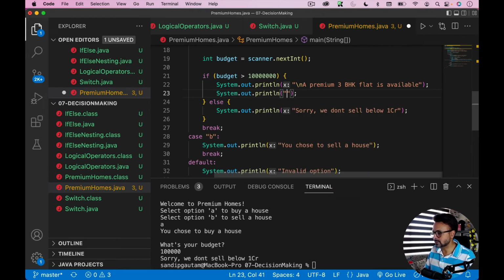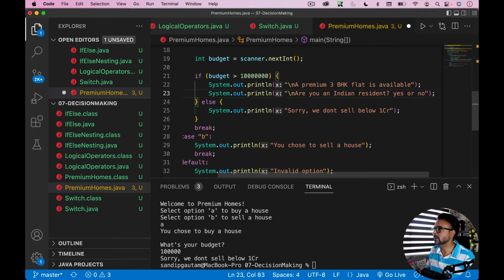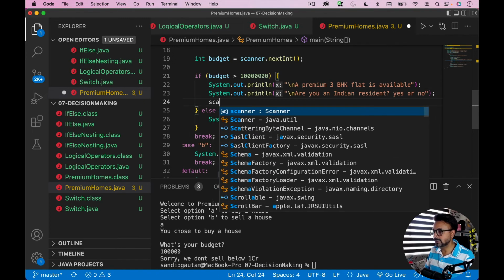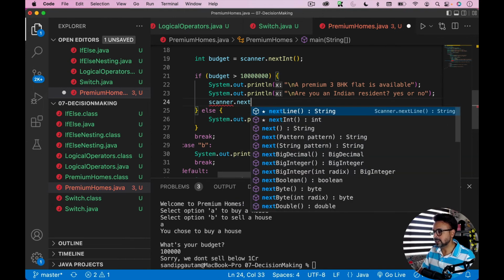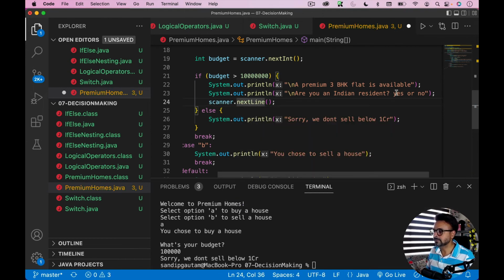We work only for Indian customers. So, are you an Indian resident? I'm asking the next question. Let's give them the input, yes or no, so they know what they need to enter. Again, I'm going to use scanner dot next line, and I'm going to store it into a string value. What do we call this one?